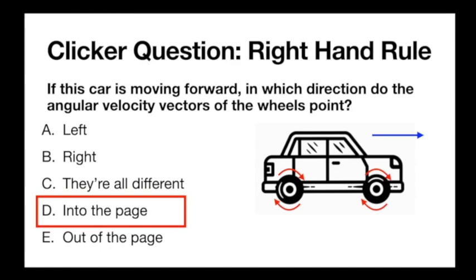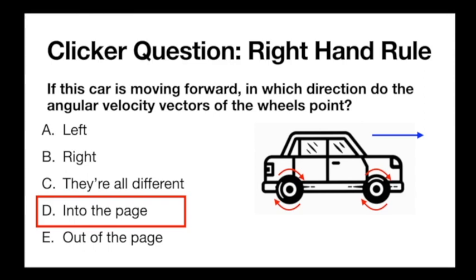I asked about the angular velocity, but this would also be true about delta theta. So the change in angle over time of these tires, theta is growing in this direction, so that's into the page. Theta and angular velocity are in the same direction because they're just related by delta t. And similarly, angular velocity is related to angular momentum by multiplying by another scalar, the moment of inertia, which we haven't talked about yet, but we know it's just a number. And so angular momentum is in that same direction, into the page.